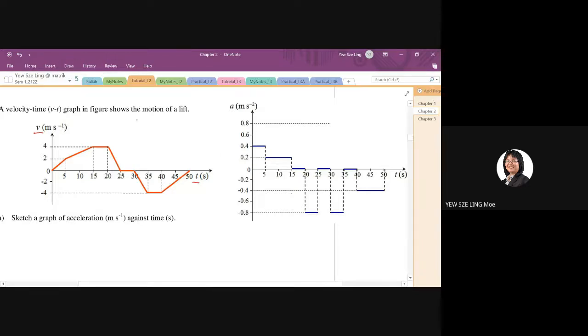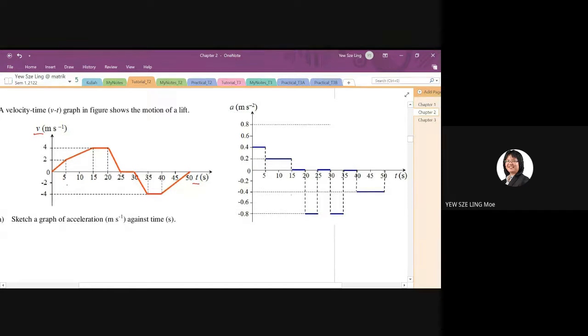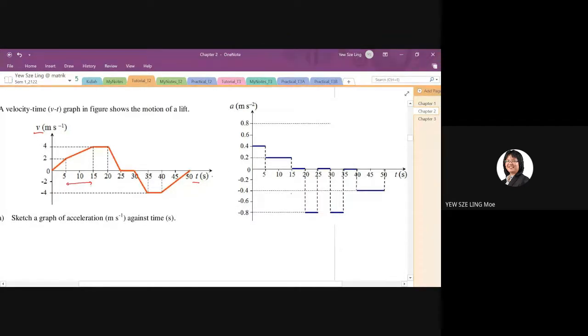Okay, so now it's less steep from 5 to 10. As you can see here, less steep means that the acceleration is decreasing. But it's still moving with a positive acceleration because it's still moving towards a positive direction. It doesn't mean that it decreased its velocity. The velocity still keeps increasing, but increases at a slower rate. Less steep means it increases at a slower rate, so therefore you have a smaller acceleration.